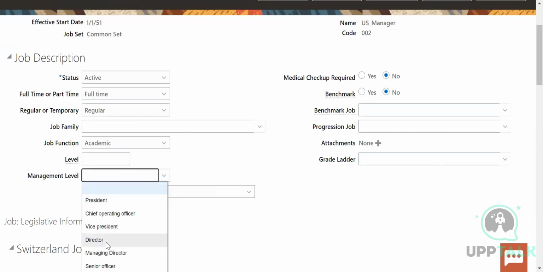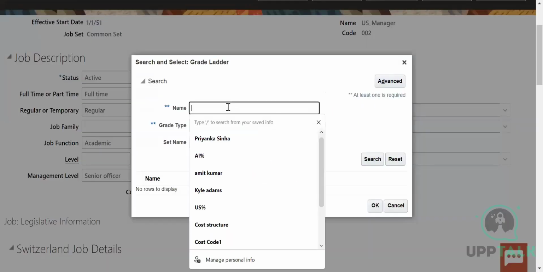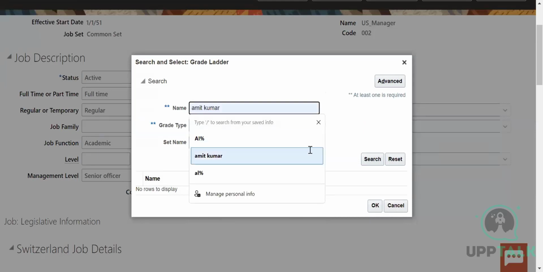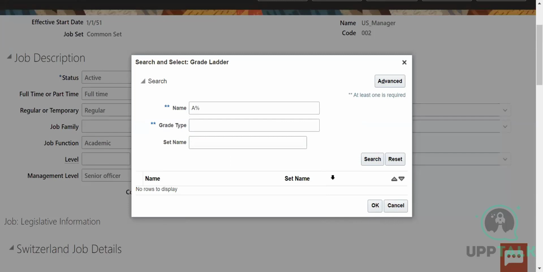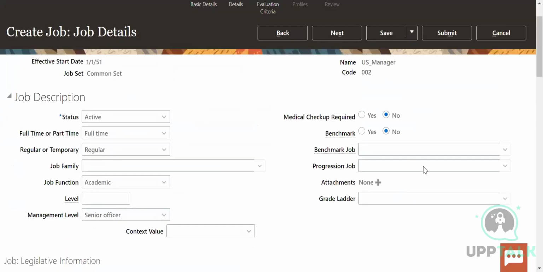Management level you can write here as senior officer. It's not required.